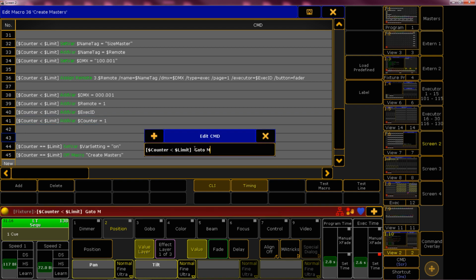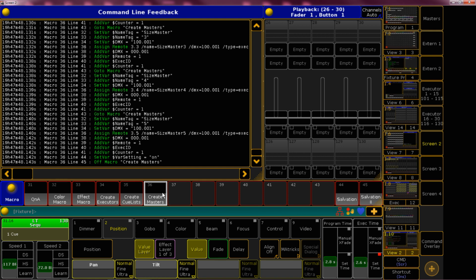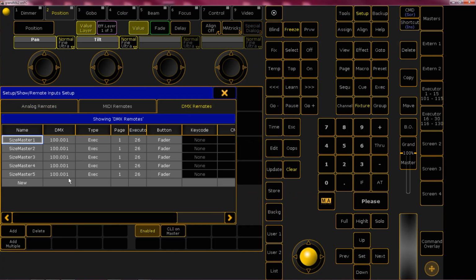Go to macro create master. Okay, again. That looks much better. Almost everything. Nice. Need to double check why this is the case. But the rest works nice.